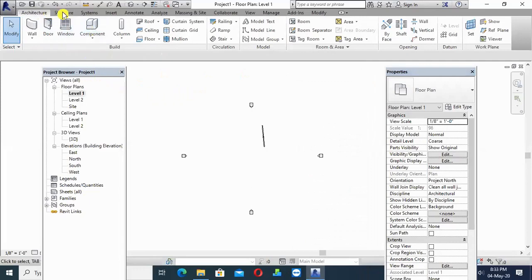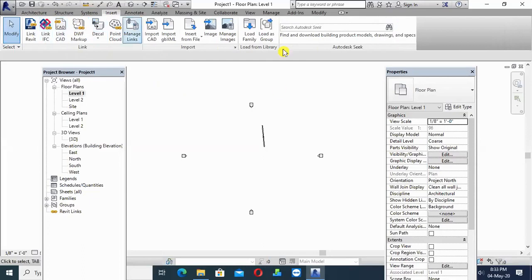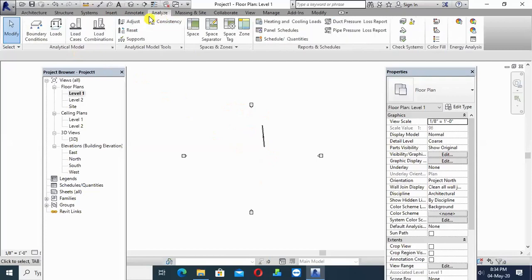So there are these tabs: architecture, it's Revit architecture, this is Revit structure, this is Revit MEP. These are the external links and all. You can import an AutoCAD drawing and draw on top of that. This is annotating. You can add dimensions and all, right? This is the load analysis and all that you can do here as well, but we don't normally recommend that. And the important thing is the model that we have here can be exported to SAP 2000 and do the analysis there. That's also supported.